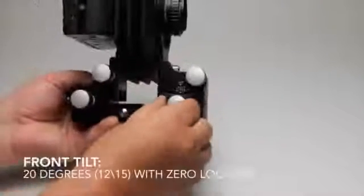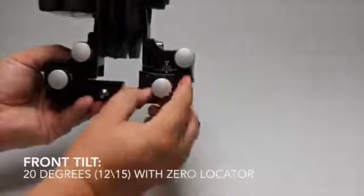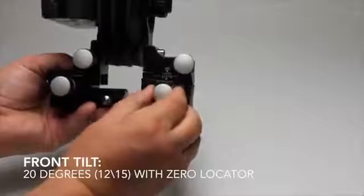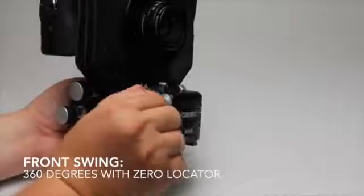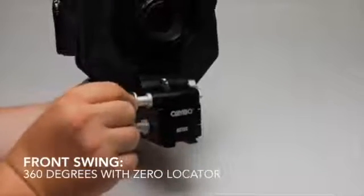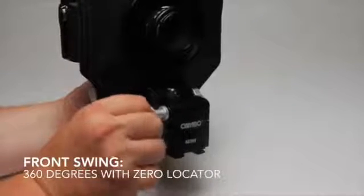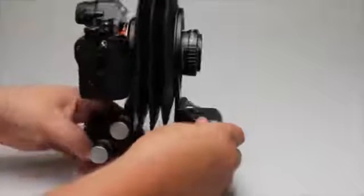We also have the tilt. It's very smooth indeed. And when it comes to the zero, there is a 0 point. You can feel there's a positive click there, and also the swing. So you can see the lens panel swinging at the front. Let's turn around a little bit more. You can see it swing the other way. And again, there is a positive feel there when it goes back to 0. So that's the camera movements.